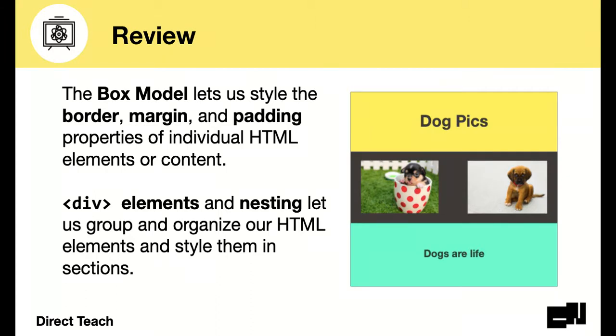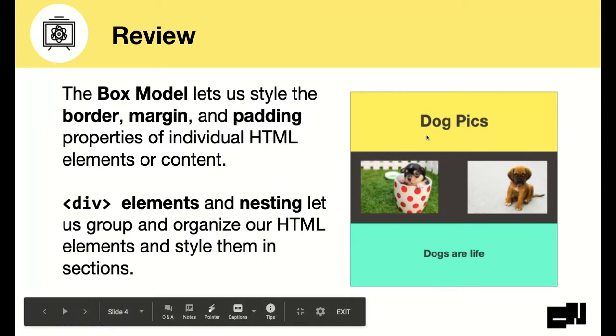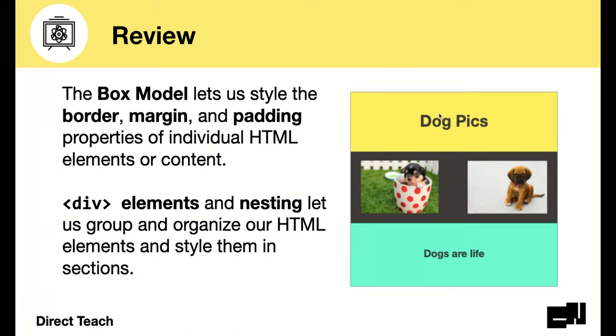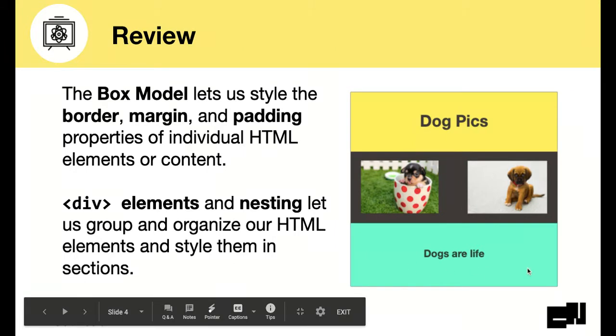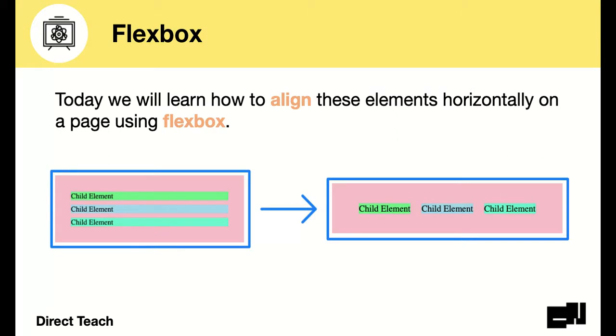And then the divs that we learned about last class help us create different sections on the page. They're kind of empty boxes within bigger boxes. And we do that through nesting. And that's where we are today. So we learned how to do all these things, and so we're going to learn more about how to improve the layout of our page, particularly by having things move horizontally using Flexbox.